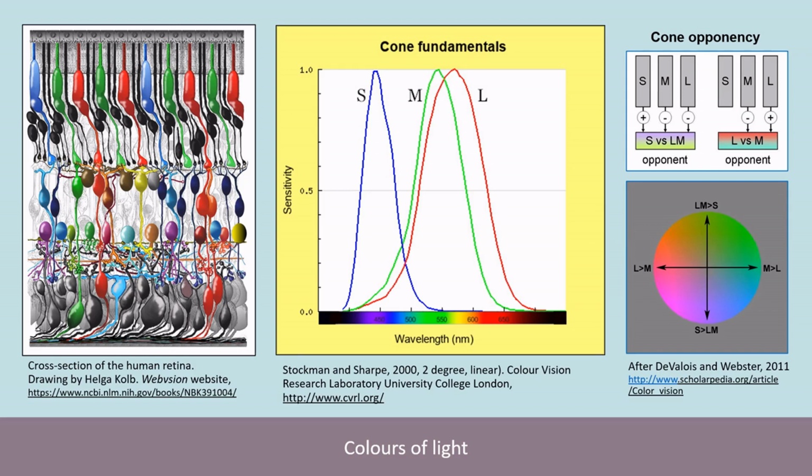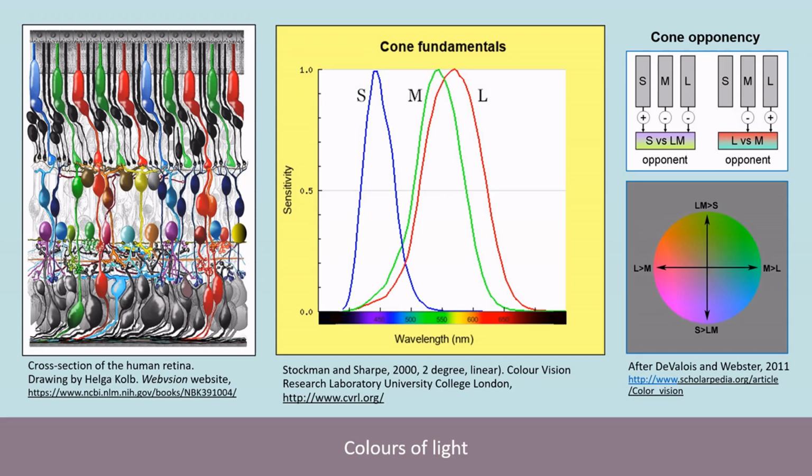Our S cone cells respond to a relatively narrow range of short wavelengths, mainly those that appear violet and blue, but our L and M cone cells respond to all and almost all wavelengths of light respectively. Also, the specific wavelength of a light hitting a cone cell affects the probability that the cone cell will respond, and thus the strength of the overall response of that cone cell class, but the cone cell provides no information on the specific wavelength of the stimulus.